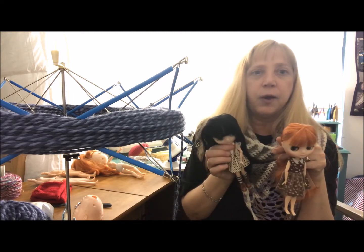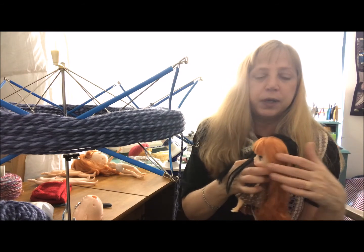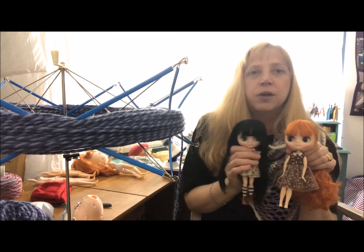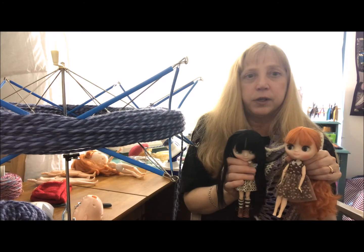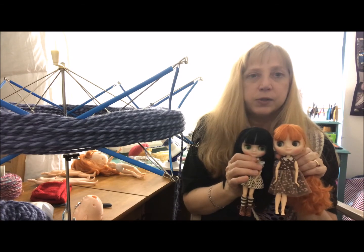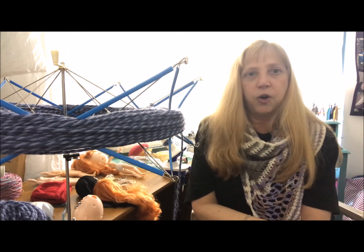This is kind of how I started with Neos. I bought a fake one, then I bought another fake one, and then I thought, I think I'll buy a real one. And I could see the tangible difference between the two. But what's nice about the Blythe hobby is that if you're not ready to spend the big bucks on the stock dolls, a good way to enter it is through the fake ones, and then you can decide whether or not you feel it's worth it to add a stock one to your collection. It's a nice way to test the waters without spending tons of money. And if there's any haters out there about fakies, I'm sorry, I don't think there's a real issue with it. If anything, I think Takara's in on it. I won't say any more about that because I've already talked about that before in other videos.